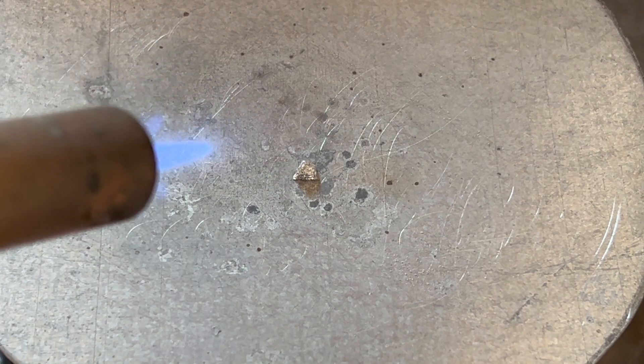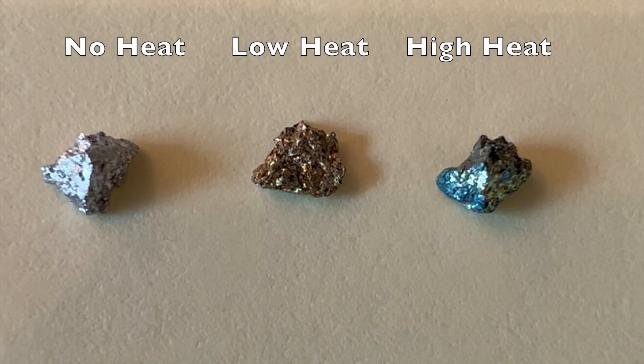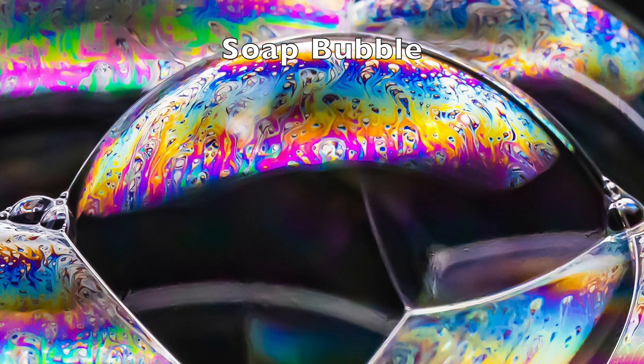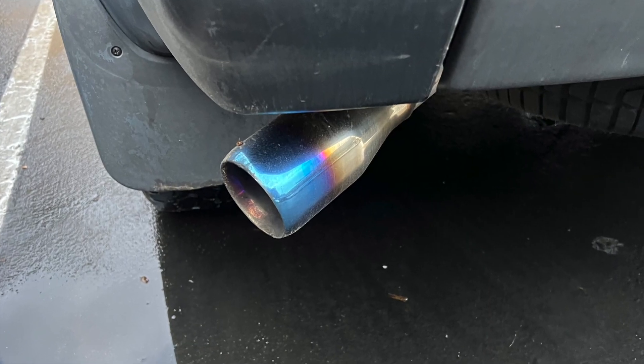It's interesting that if you heat chromium, more oxygen will react and the oxide layer will thicken. This thickness increase is on a nanometer scale and results in coloration of the chromium due to what's called thin film interference of light. This same colorful phenomenon can be seen with thin oil films and soap bubbles. It's important to note that the colors seen are related to the thickness of the chromium oxide film, not to colors of different chromium compounds.